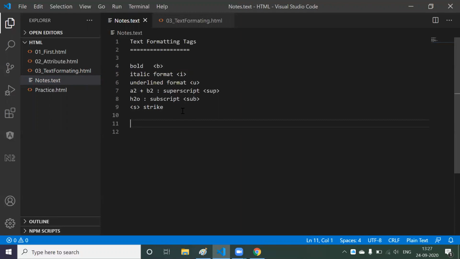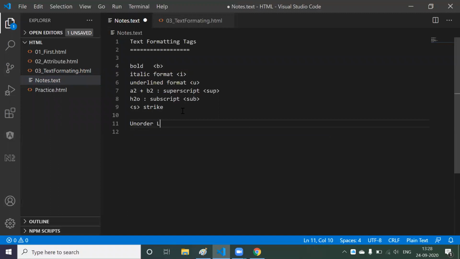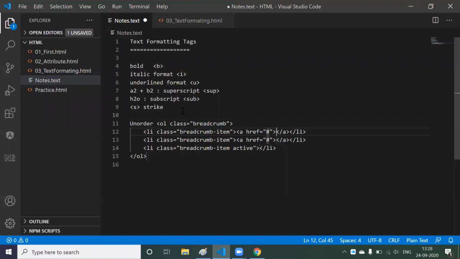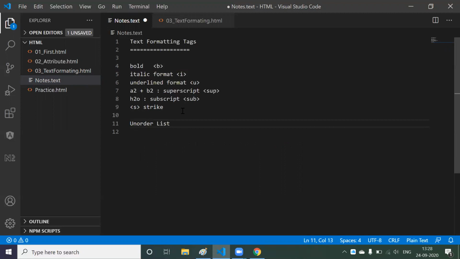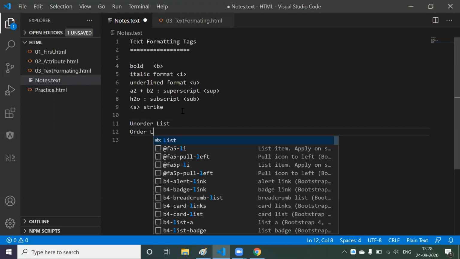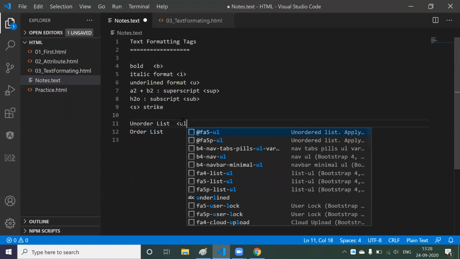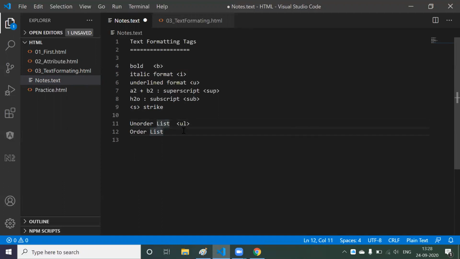So for that we have unordered list and we have ordered list. We have some tags for the unordered list and ordered list. The unordered list tag is nothing but UL, right? In the same way, the ordered list tag is OL.